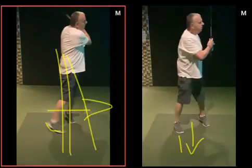But if your body is doing too much of the work and you're getting here and going, oh, come on, and it's almost like you've got a heavy thing up here, you're trying to yank it and pull it down, okay? The golf club is very light, okay? It's up here, and it's just not speed. We don't want a pulling, like years ago, people said, oh, pull the chain, yank the chain of the toilet, and pull. People got so tense and tight here, trying to pull. They go, oh, hang on, that ball's going to go left. They've got to try and stop it from pulling, and then you make adjustments.